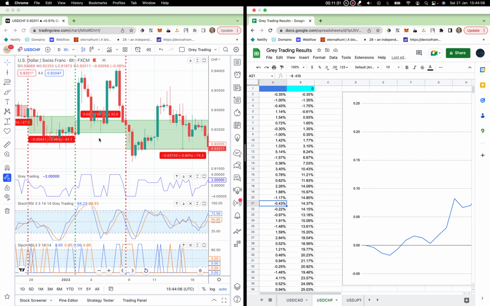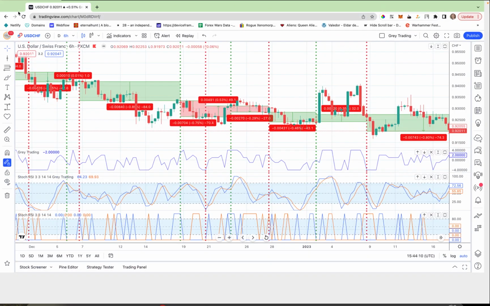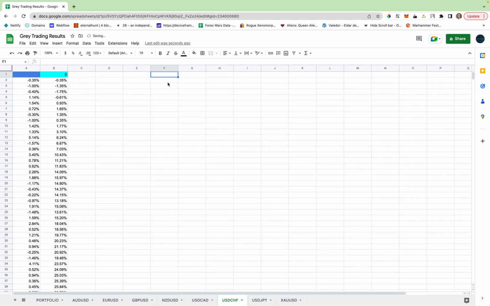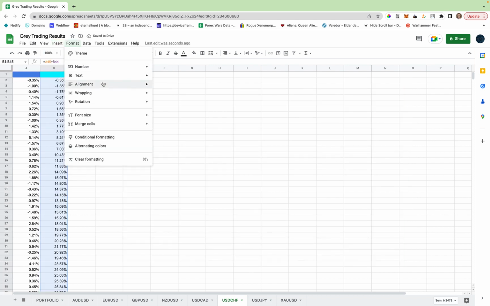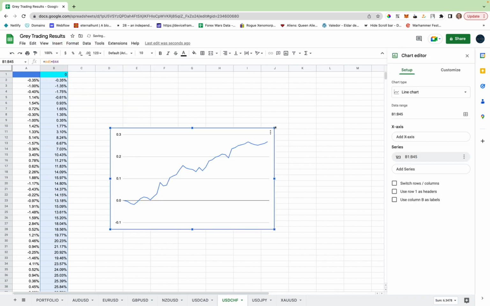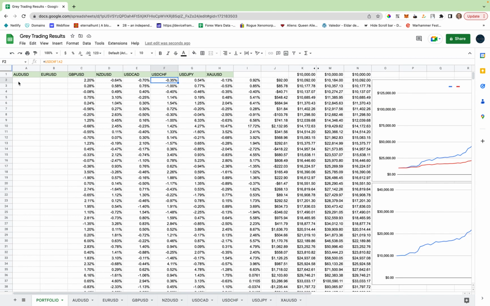So that's all we have to see on USDCHF, 25% solid. That's what I said it would do. If you just have a look at the graph, I think that is mainly all of it, but we'll just replot it. So it's 26. So that's the graph, pretty good. 26%, I would be using 2 to 1 on that, so that'd make me 50% a year. You can see it is in this column now.